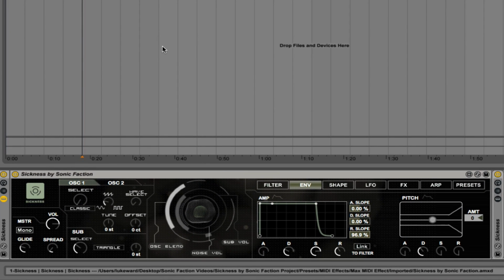Alright, in this section I want to show you some of the capabilities within the oscillators 1 and 2, and also the sub oscillator. So if you have a look at the center dial controls here, we have the oscillator blend all the way over to the left, which means we'll only hear oscillator 1, and the sub volume and the noise volume have been brought down to their minimum possible values. So all we're hearing here is the oscillator 1. So we have the ability to select between 8 different types of oscillators.